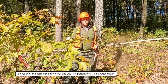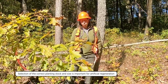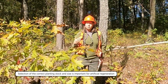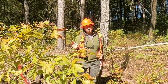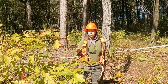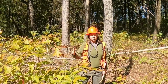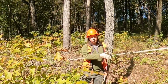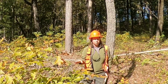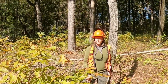They were bare root seedlings, and that's another thing you really want to consider when you're looking at artificial regeneration, which is what kind of stock you're going to use. You can use containerized seedlings, you can use bare root seedlings. With bare root seedlings, there's a numbering system that's used to describe them, and these are what we call 2-0 seedlings. So they were grown for 2 years in a nursery bed and then lifted. That second number refers to if those seedlings were transplanted into another bed, which we don't generally do with southeastern hardwood species, but a lot of western conifer species sometimes do.